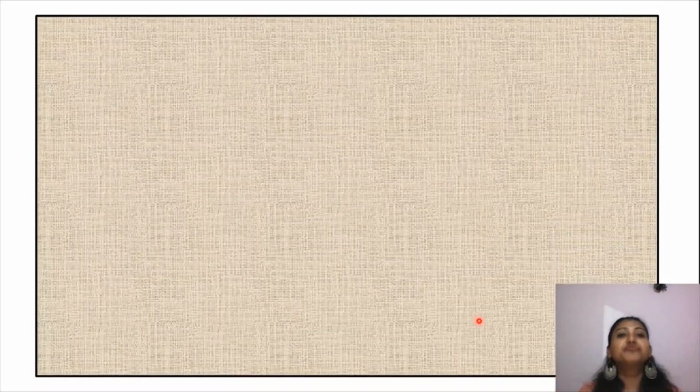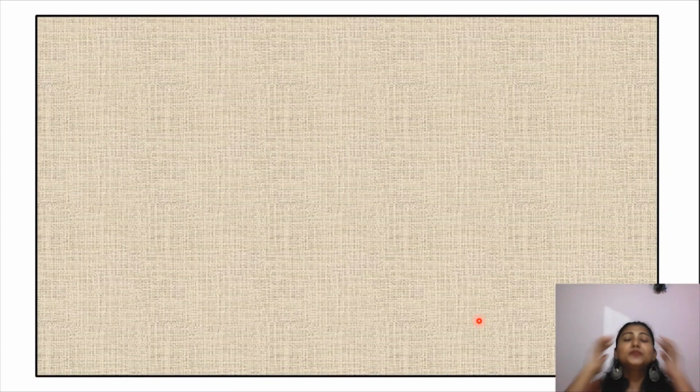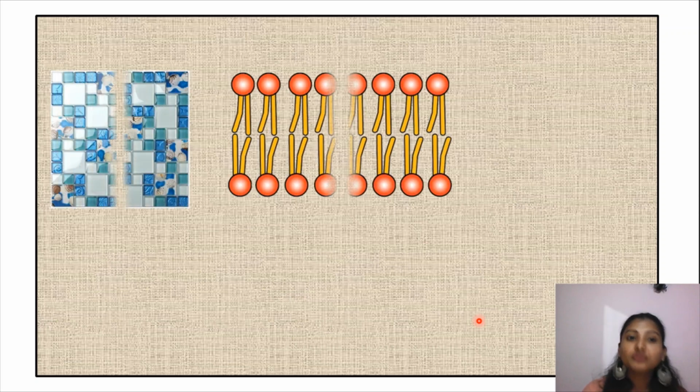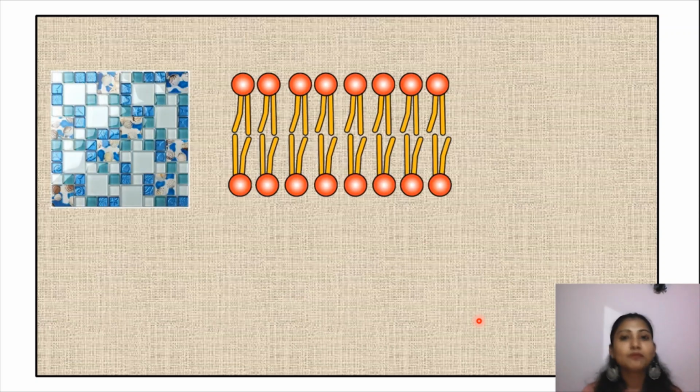Moving further, by now you must have understood the role and function, and how the lipids and the phospholipids look morphologically. Now we will see in detail why the name fluid mosaic model was given. The way this particular arrangement of the head and the tail is, is like lateral.